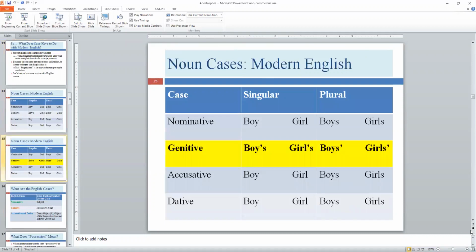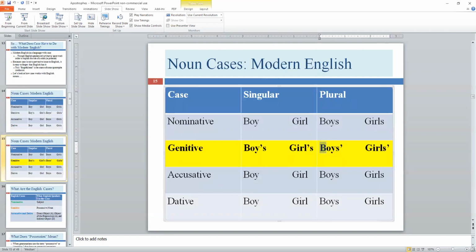We also discussed how in English, nouns do not usually change form based upon their function within a sentence. The one exception to that rule is our genitive or possessive case, where we add either an apostrophe s to a singular noun, or we might add an apostrophe to a plural noun. There's no difference in the pronunciation between the plural forms, but there is a difference for the singular forms. And for nouns, at least, that's the only difference that we see in terms of the case.